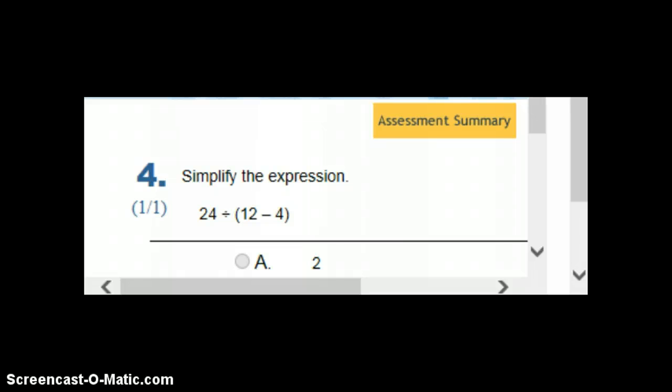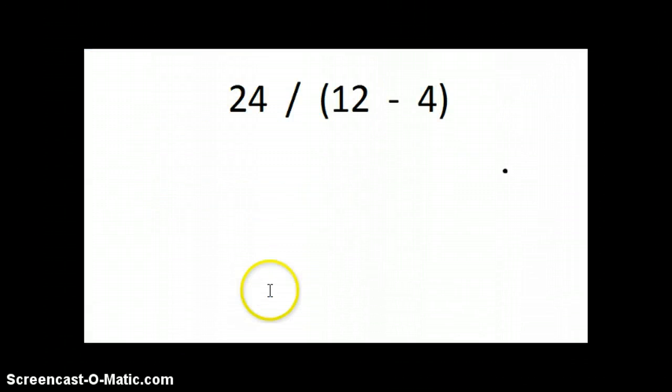Okay, so our expression, now it's time to get serious, because our expression is 24 divided by 12 minus 4. Oh my goodness, this is going to be so difficult. No, I'm just joking. I'm going to make it easy. Here we are, 24 divided by 12 minus 4. Oh, look at that. The page has a little mole. I accidentally clicked. Okay, back to the problem.